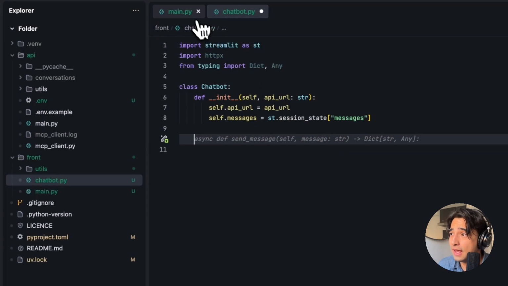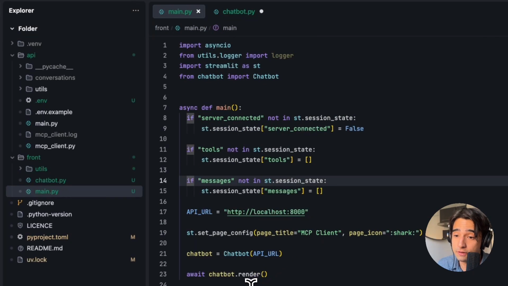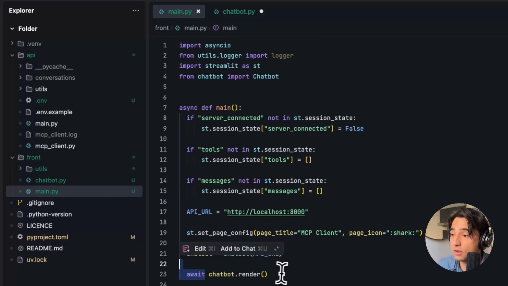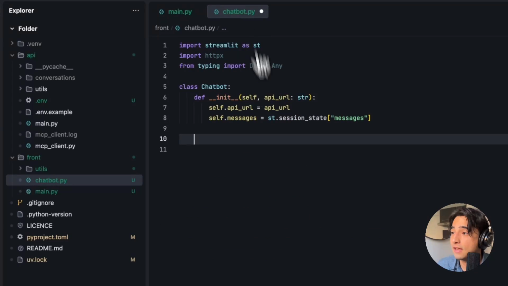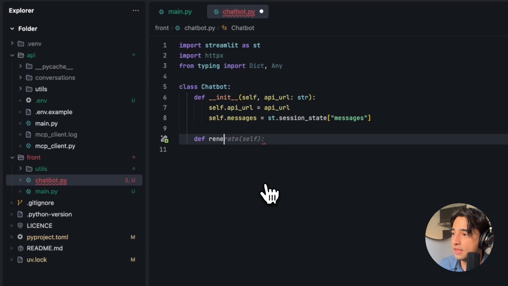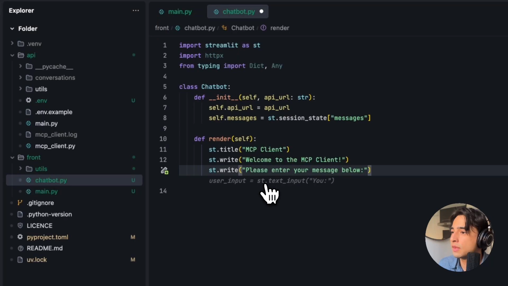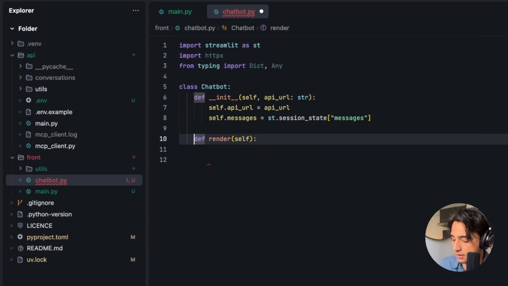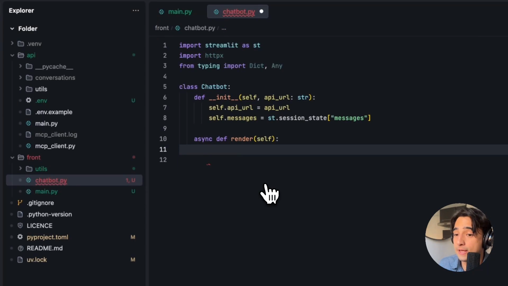After this, we're going to have the render method. As you can see right here, we're calling the render method, and very straightforward. We're going to define a render method, and we're going to make it async. This method is going to load the components that we're going to be showing in our UI, right?